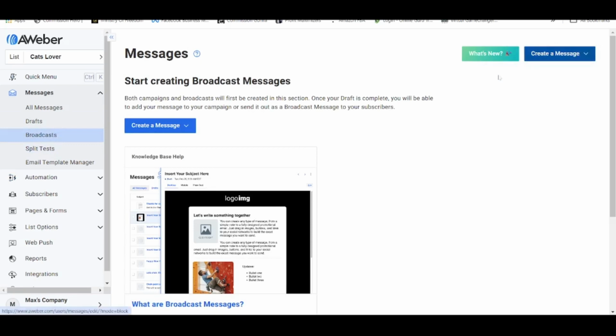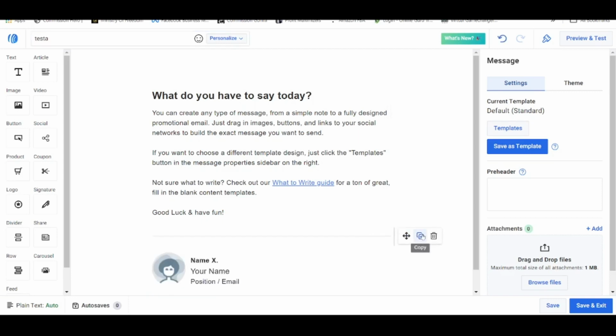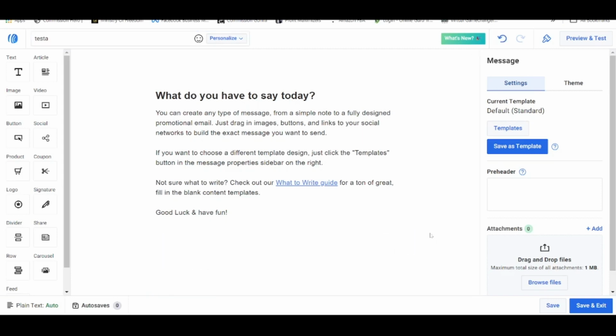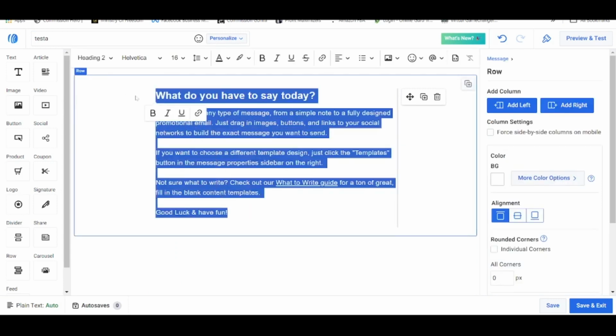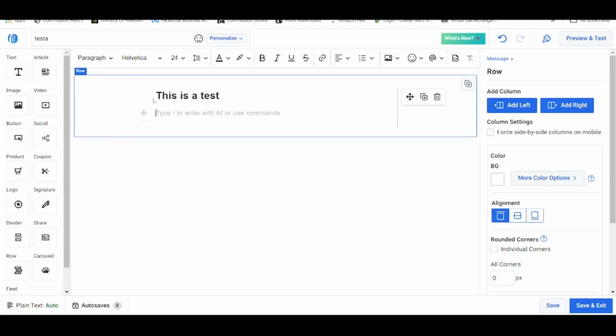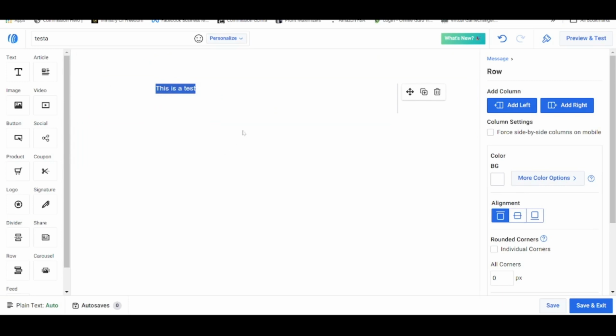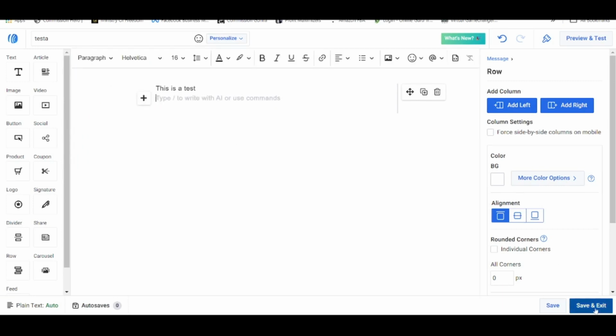Create a message, drag and drop. Now you see that this entire interface looks very similar to the one we created for the email automation. Subject line over here, right? You can insert a subject line here, for example, test A. Then from here, hover your mouse to click here and delete this away. Line breaker, delete, signature, delete. This is where you're going to write in all the templates. Of course, you can delete away the whole thing and start writing from here. This is a test, and so forth. Highlight the whole thing, change it back to paragraph mode, and then click on save and exit.